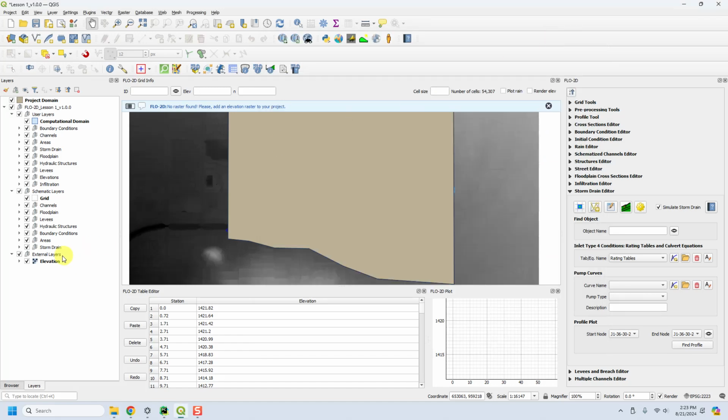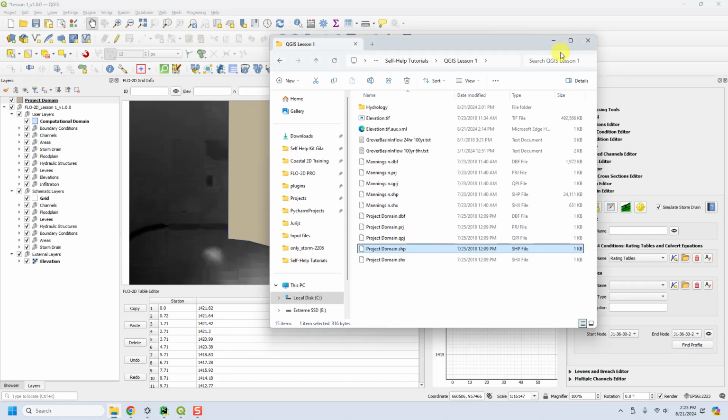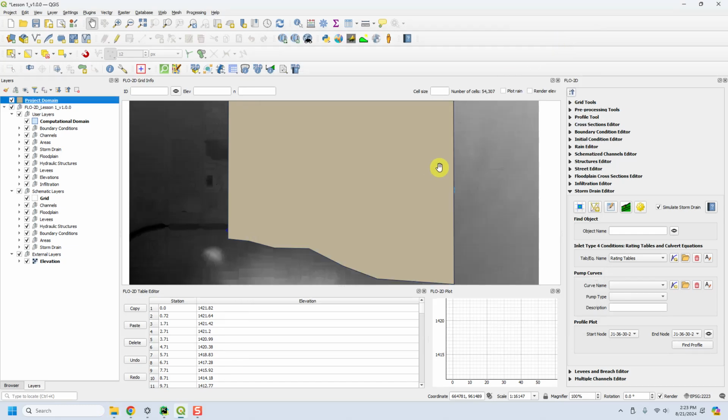So this elevation data is a whole new layer just copied into the geopackage. Now, this layer is still connected to that path up to that old shapefile. So if I made a modification to this, it would modify this shapefile because I didn't move it over to that other side of the geopackage manager.